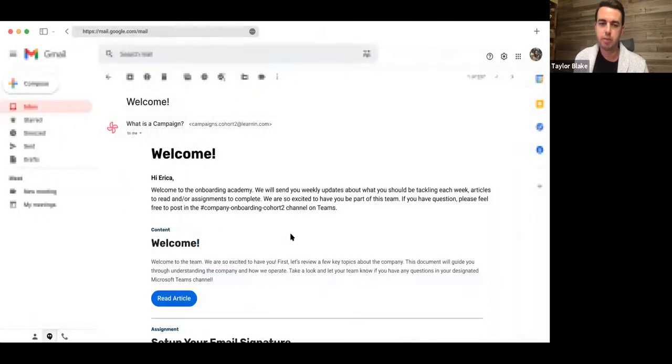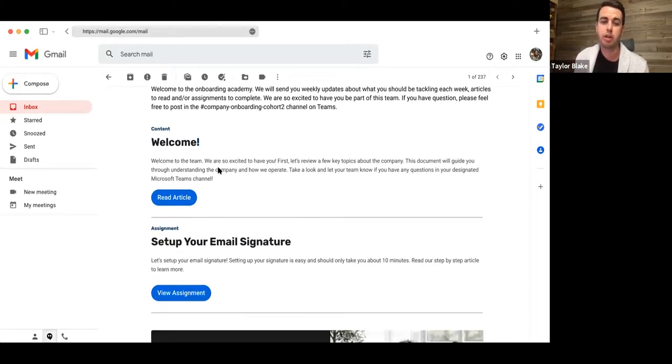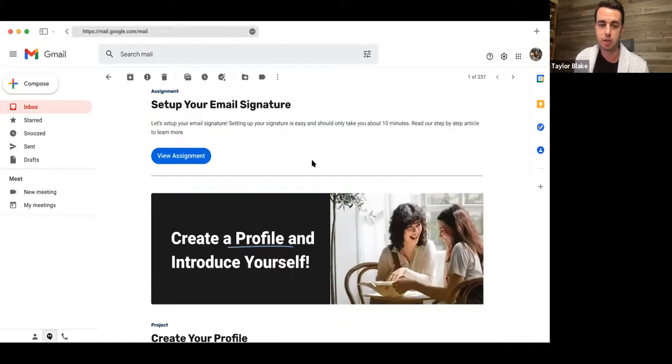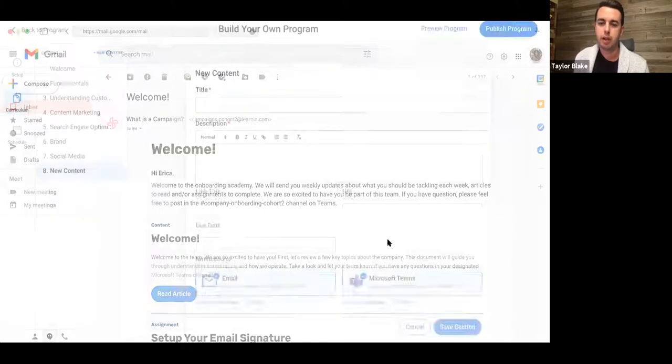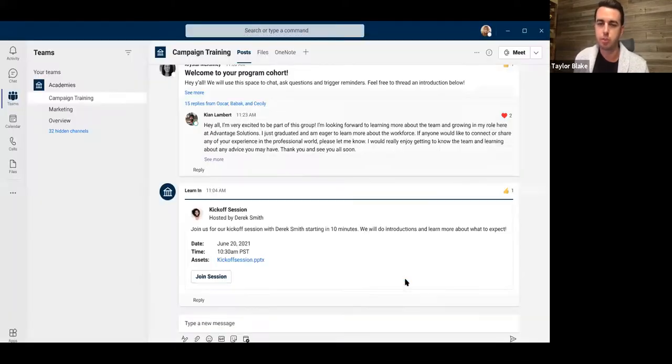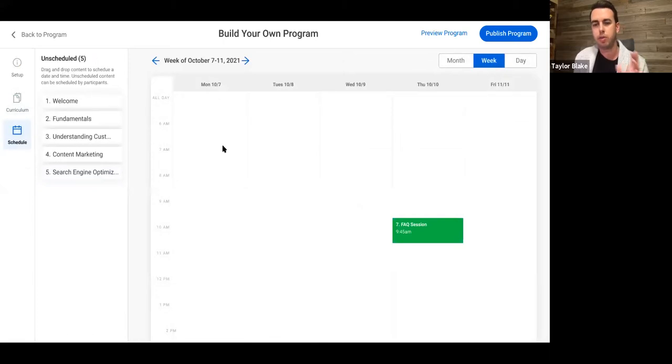So here, if you want to set up email, it's great. This is an email campaign that says, hey, week 1, here's everything you need to know. You're supposed to read this article. We've got this task or assignment. We're going to have a session on Thursday, so get ready for that. And if you want to integrate with Slack or Teams, we can push nudges, reminders, and the content, and give you this space to collaborate around the experience together. Of course, you can schedule certain elements and leave other elements asynchronous. It really is a blended learning experience that we're delivering through those various channels, so it's more in the flow of work.